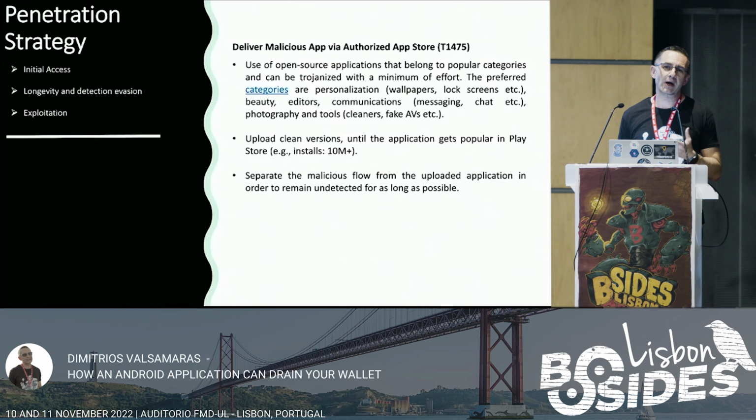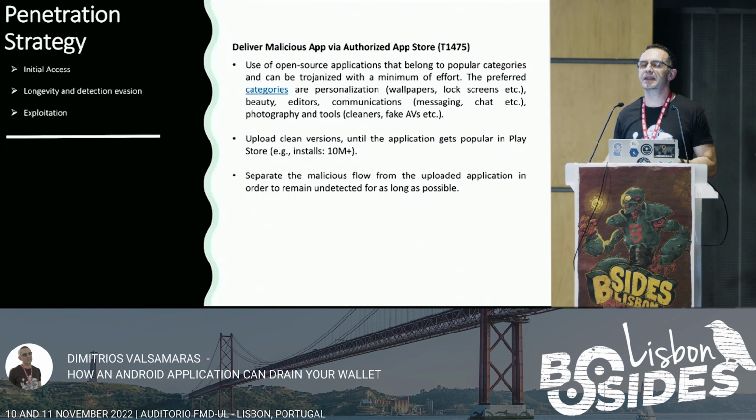So now you have an idea why we can't detect this type of malware, why it's so hard to detect it. Another thing, now that we have a nice overview of how it evades detection and how it does this fraudulent subscription, is how malware developers manage to get this malware published in the Google Play Store in the first place, and how Google allows that.